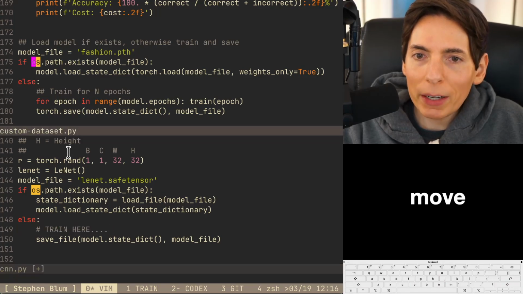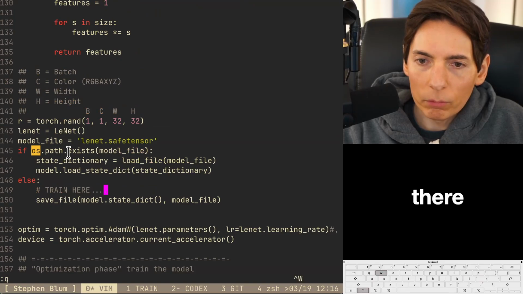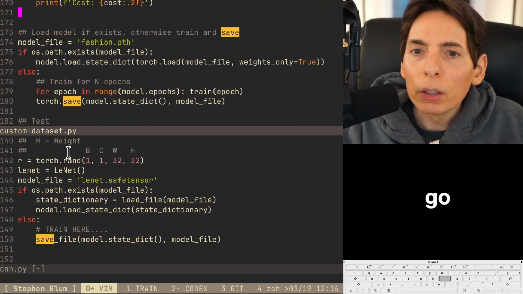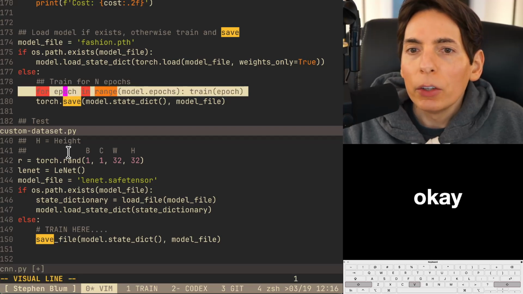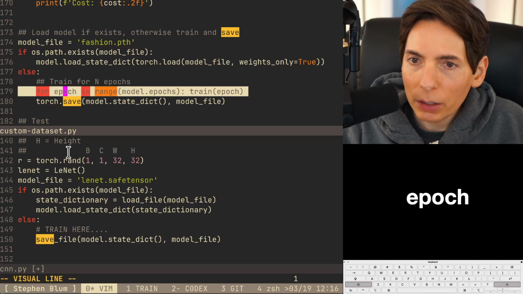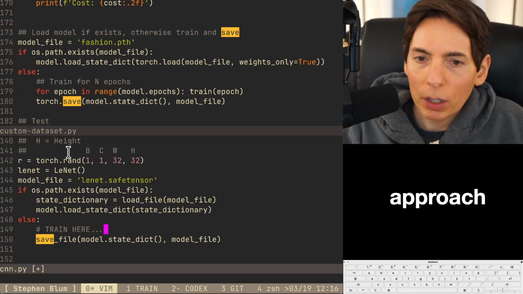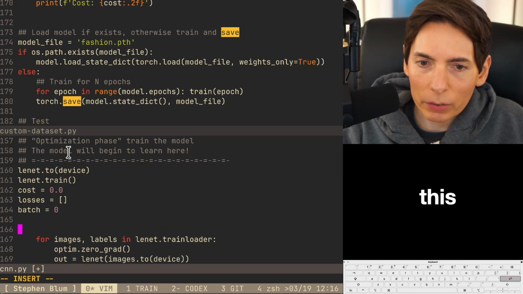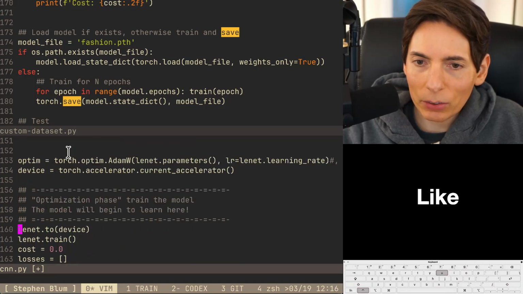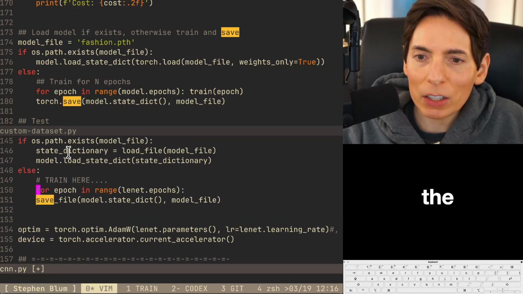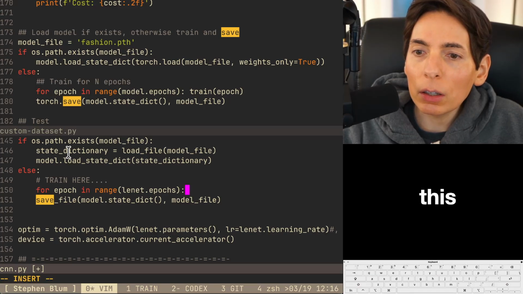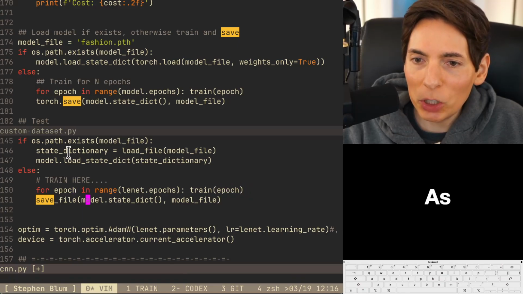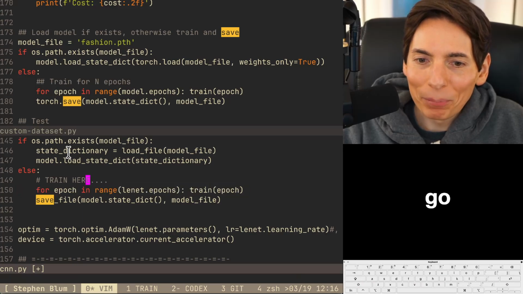So we need to move the training logic there. How do we do this in our other one here? I'm curious about that. Save. Where's that at? Here we go. So train. Okay, so what we did was we put the epoch calculator here, which I like that approach. Let's do the same thing because it's really clean. So I'm going to delete this and call this def train. Like that. And then we're going to put the train logic here. Train epoch. There we go. I think we did it now.